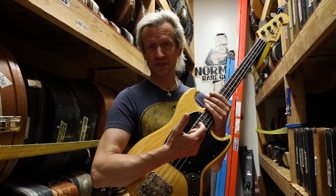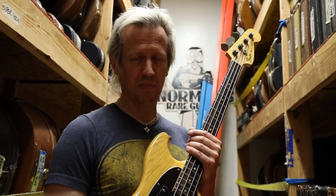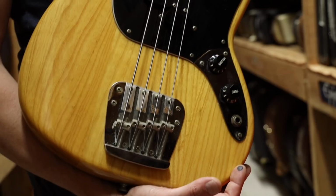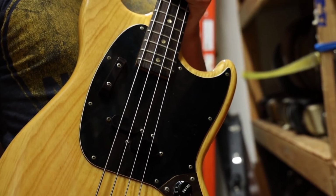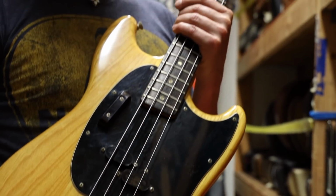Popular, people like to pop and slap sometimes. Justin Meldal-Johnson is out with St. Vincent right now, and obviously with Beck, he has his own signature model of this, and it's helped make it very, very popular in the last decade or so. But this will not last long. This is priced to sell, and it's a great instrument.